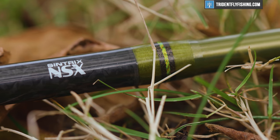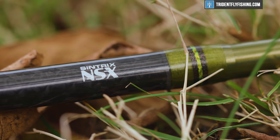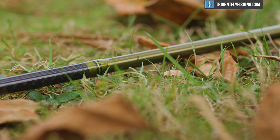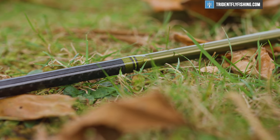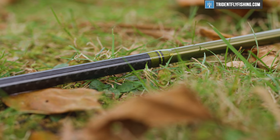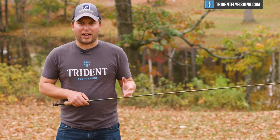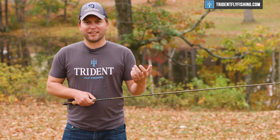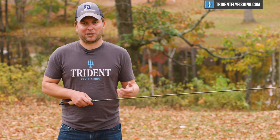This is the next generation of the Cintrix technology. I don't really know what that means, but this rod is great. Overall, this is a more progressive-looking rod than the old Zephyrus. They've got carbon on the label that's unpainted, and it's also unpainted in between the ferrules. You'll also notice this kind of olive color — not quite as bold as the Orvis Helios III, but not as old-fashioned as some of the older Hardy rods.